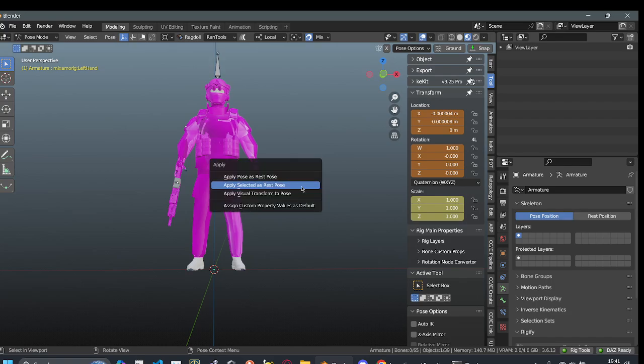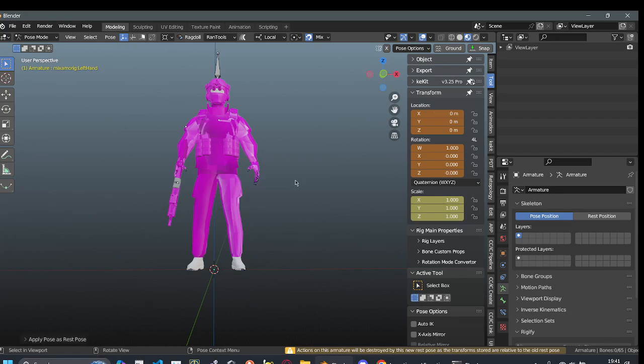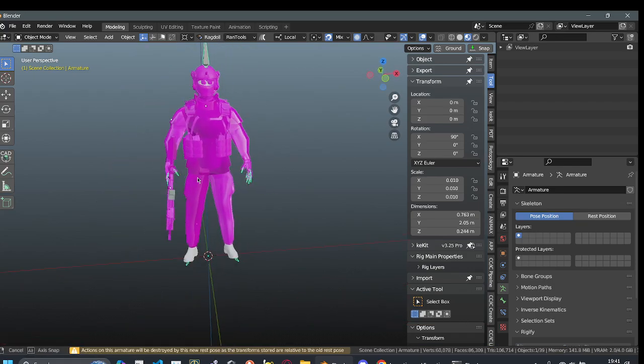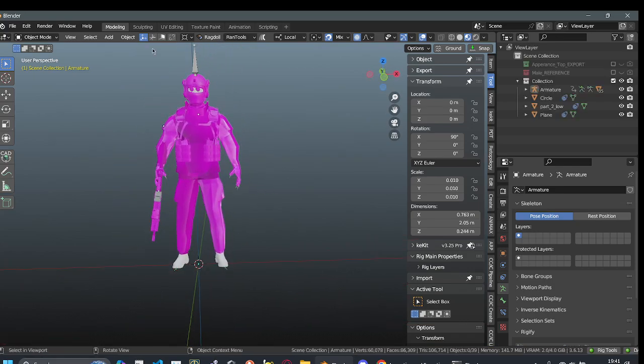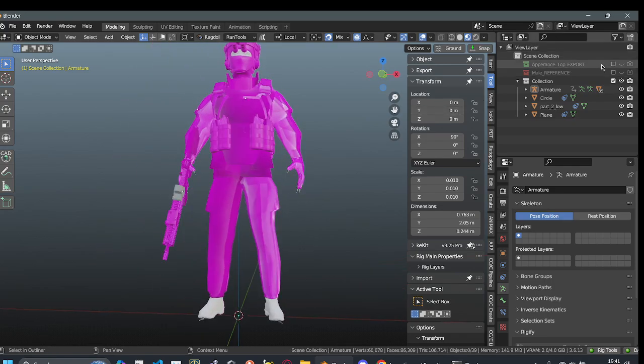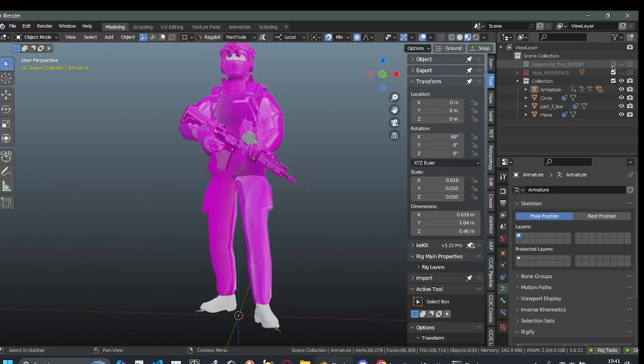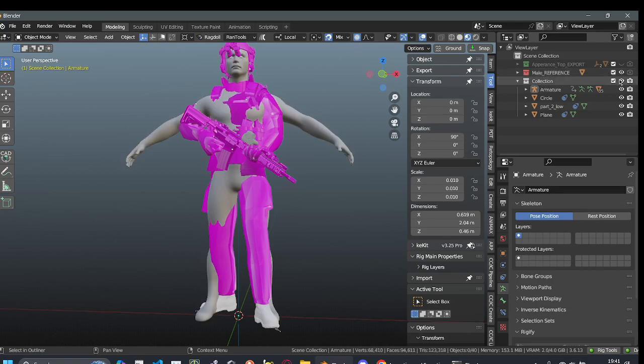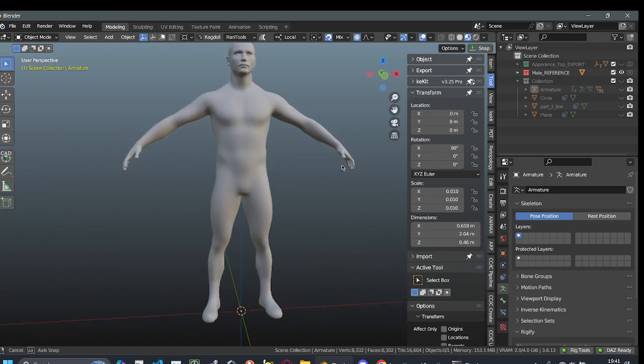All right. Okay, so now he will stay on this pose forever. Right. Now, you can turn on or see the reference for the male model, right?